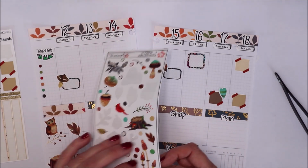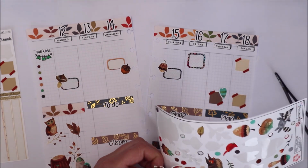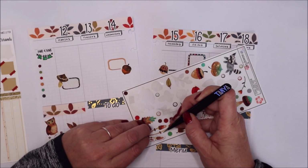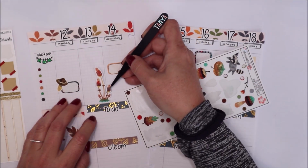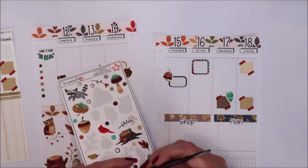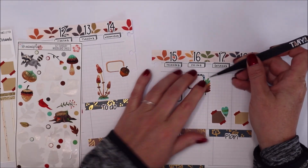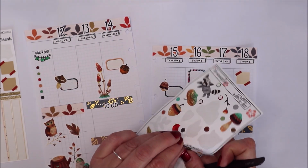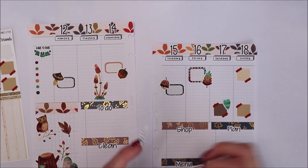Let's see. I'm going to use this because, sorry, this isn't her, this is me. I'm afraid I'm going to cut it or rip it, so I'm just going extra slow. But I'm going to use this on Tuesday because Tuesday I have a bunch of accounting meetings and a bunch of stuff going on. So I'm just going to stick this here. That looks really pretty. Let's see, what else do I have? I have another leaf here. So this is several years old, so I don't think she has this artwork available anymore. I kind of want to use the branch and the flower over here on Sunday.